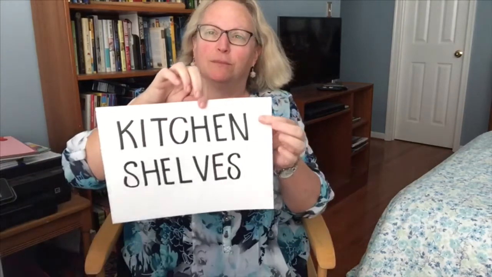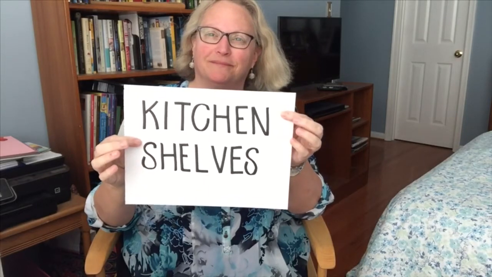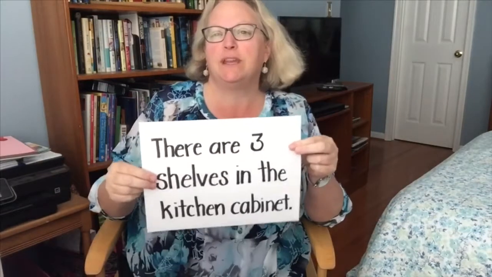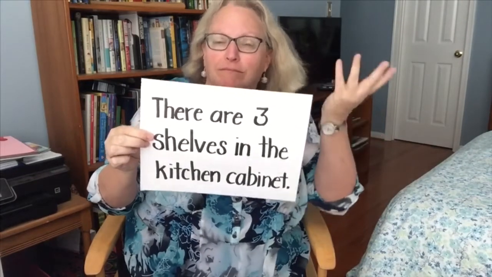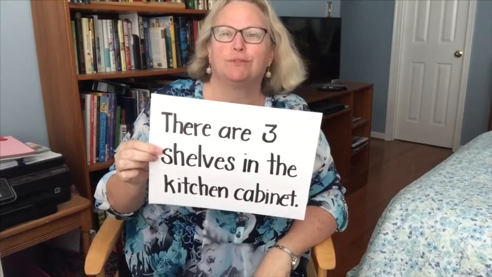Today we'll be taking a look at a kind of problem that I call kitchen shelves problems. Kitchen shelves problems start off by establishing that there are some kitchen shelves. Typically there are three. So here's the beginning of a sample problem. There are three shelves in the kitchen cabinet. That's kind of what you'll see in most of these problems.